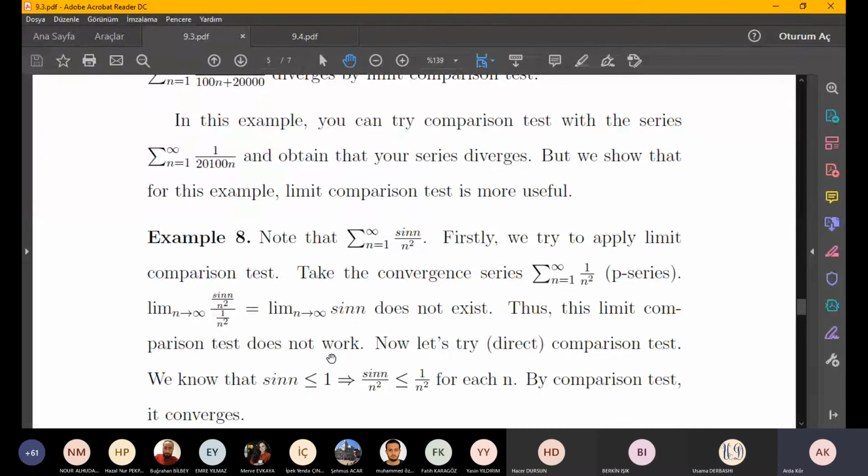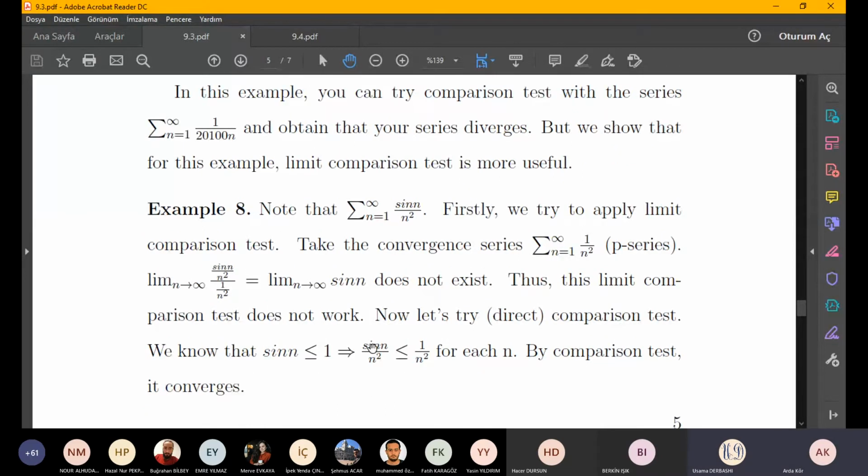Not every time. Really? It can be zero in some way. There should be an example for this one. A positive divergent series to a positive divergent series. Yeah, in that way, yes. What if we multiply a positive divergent series by a positive divergent series? Do we still get a divergent series? We are not sure about that. You cannot directly say it is true, I guess, for the multiplication.